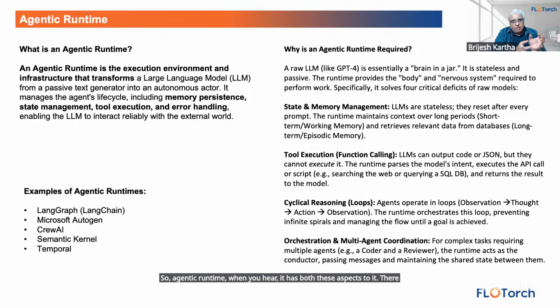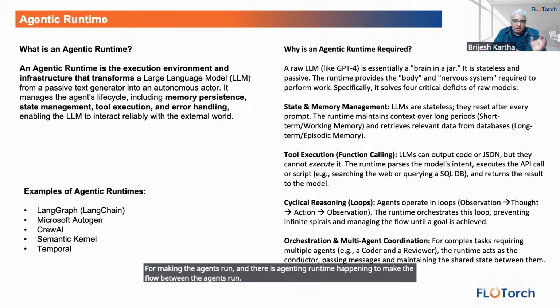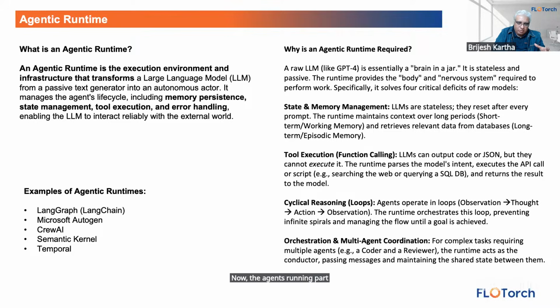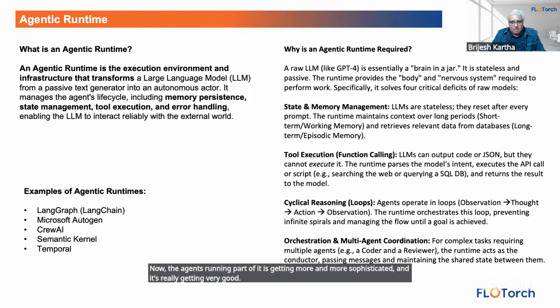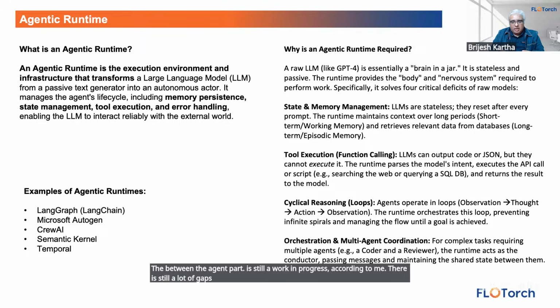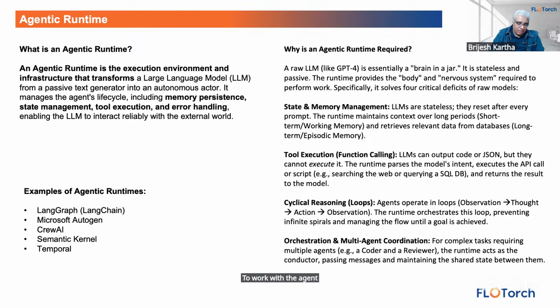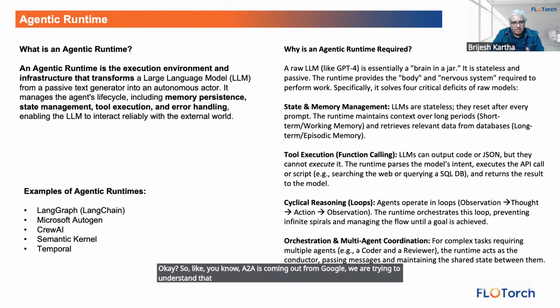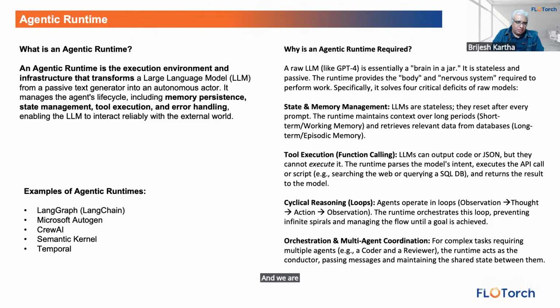There is agentic runtime happening for making the agents run, and there is agentic runtime happening to make the flow between the agents run. Now, the agents running part of it is getting more and more sophisticated and is really getting very good. The between-the-agent part is still a work in progress, according to me. There are still a lot of gaps. We still are trying to utilize the old workflow tools at times to work with agents to make things happen, right? So, like, A2A is coming out from Google. We are trying to understand that, but there are some gaps, is the general assumption among the technical people, and we are trying to find out what those gaps are and resolve those.